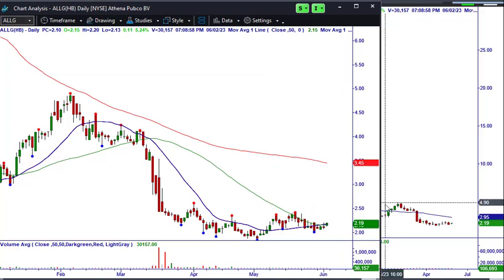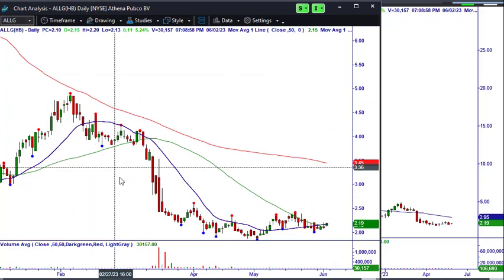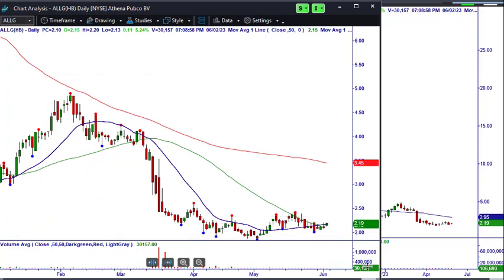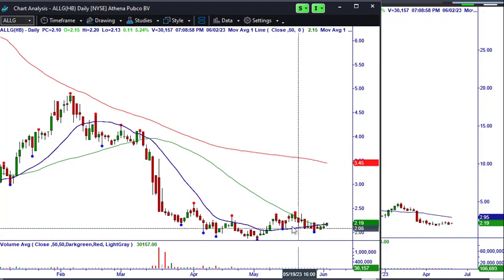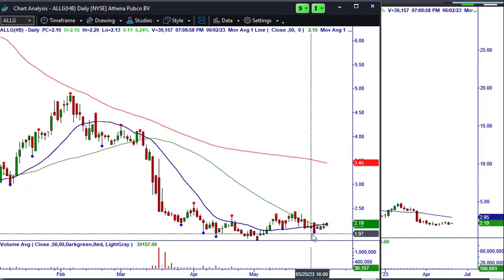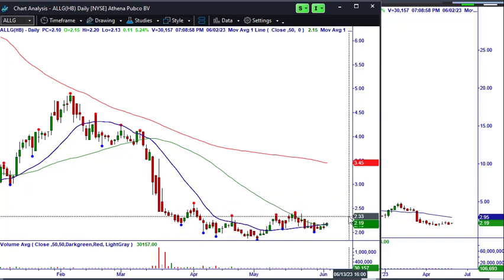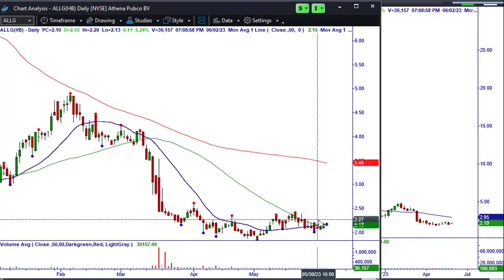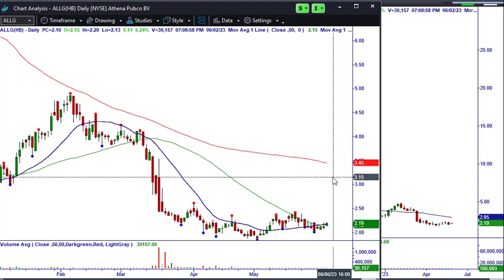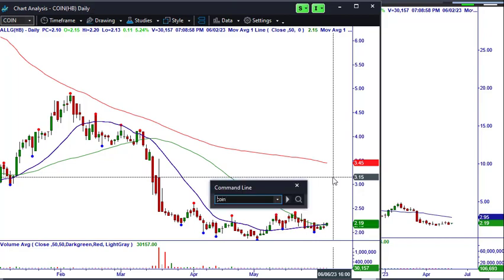ALLG, look at this, a $2 stock, but it's still a bottoming pattern. It has a light volume, which is why we would never give it, but I'm just showing you this, that our approach applies to anything that moves. So this is a bottoming pattern. Look at this red bar, had no follow through to what we say. So the entry, if you do like trading lighter volume $2 stocks, would be over the high of this red bar. And you have a price void above.